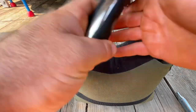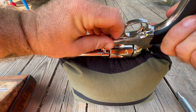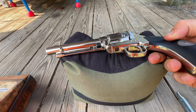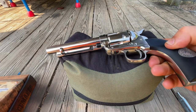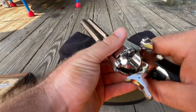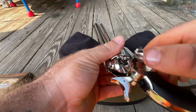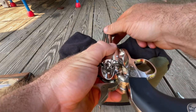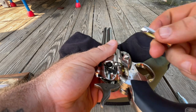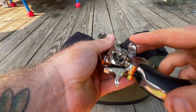I'll go through how it works really quick. It's got a safety right here — this safety also allows you to cycle the cylinder. It's a little tricky to get to, and I don't mind that. I've got little kids; I'd rather it be hard to take off safe than easy. You half-cock it and you can rotate the cylinder, and you can either load the pellets individually or use this to push out the fake shells. I've got a couple sets of shells — it's fun to do either way.